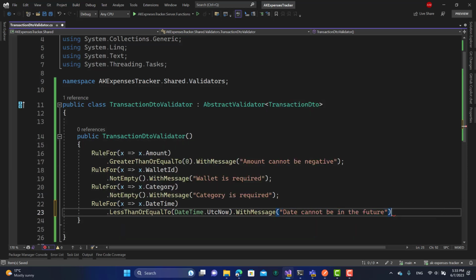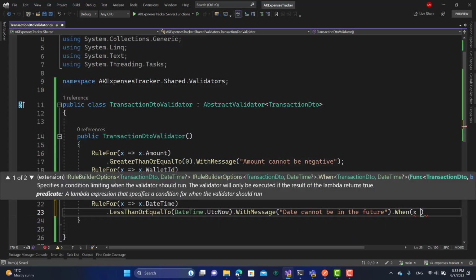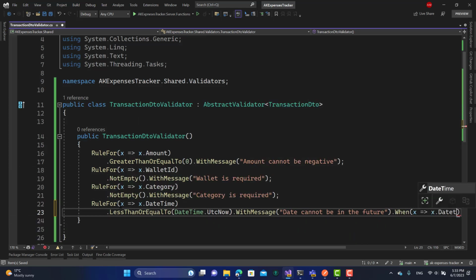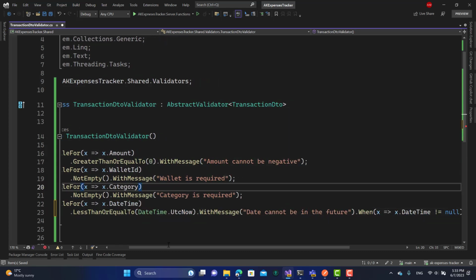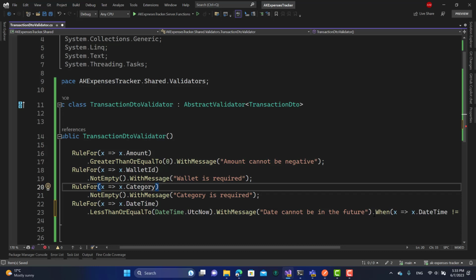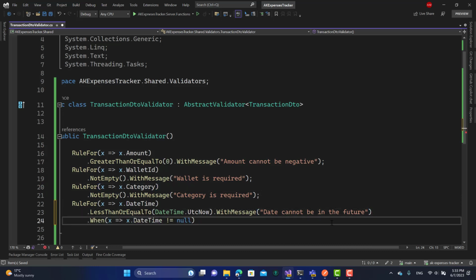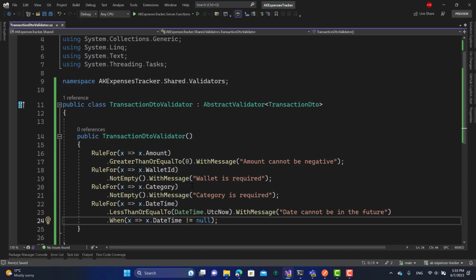Date cannot be in the future. .When x.DateTime is not null. So it's only required when it is not null. Okay, this is a bit more like that.